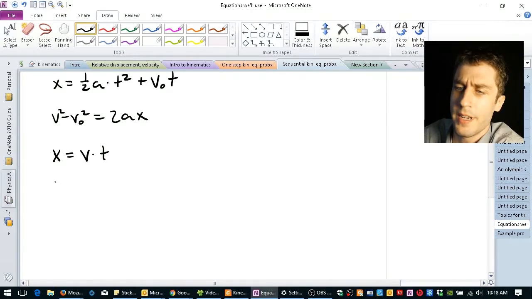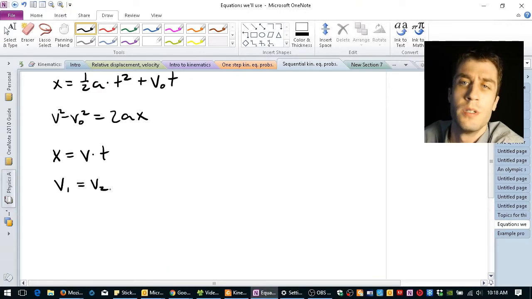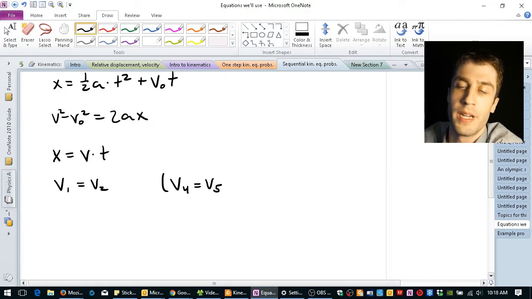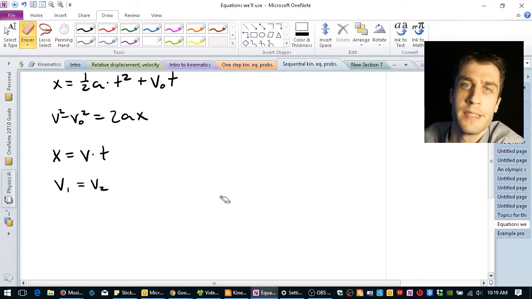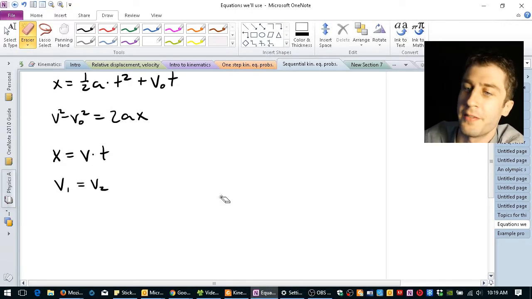And then there's another one that's a little bit weird that we'll talk about later: v1 equals v2. This might appear in a longer problem with some other subscripts. It might be like v4 equals v5. But they should typically be sequential numerical subscripts. But the point is that you have one velocity equal to another. Very simple equation, almost trivial, but I promise you it's important in this derivation.